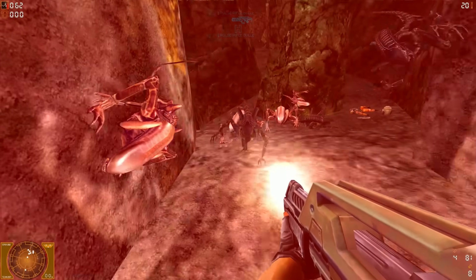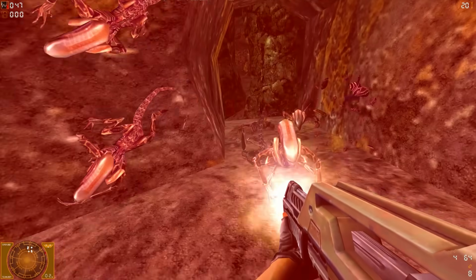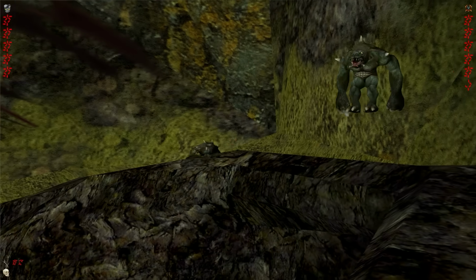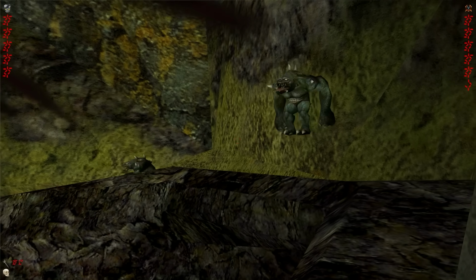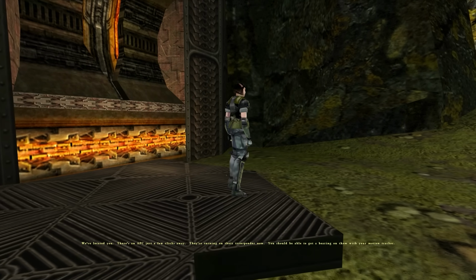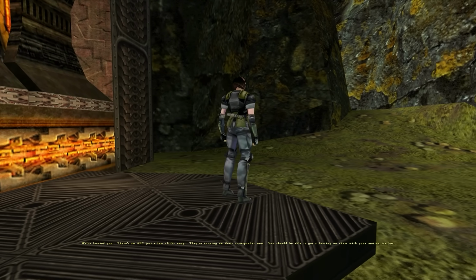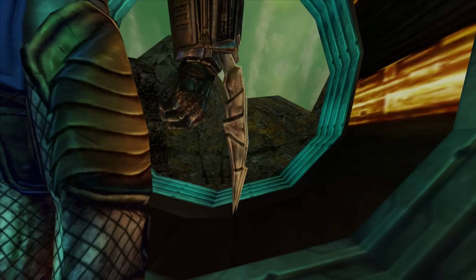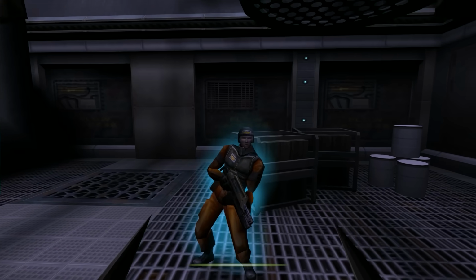Still though, all of this is a masterpiece when compared to that abysmal expansion pack they released later on with Primal Hunt. And what can I say here about Primal Hunt that won't make it sound like I'm describing an explosion at a sewage plant? As a prequel to AVP 2, you're playing as either a PMC soldier working for Weyland-Yutani, another Predator who admittedly does look pretty badass, and then finally a Pred Alien.